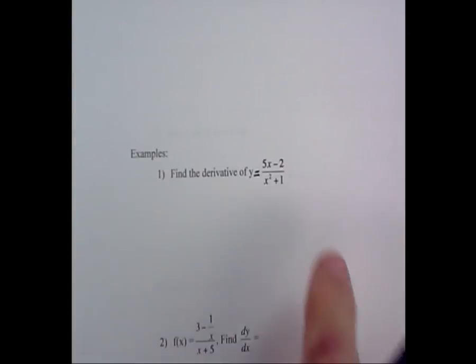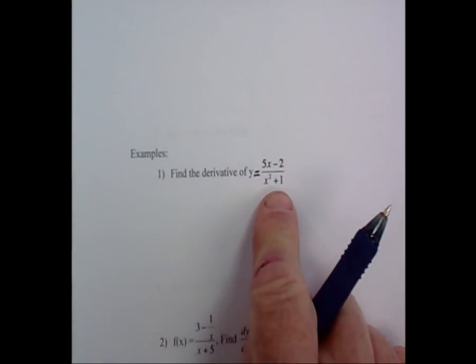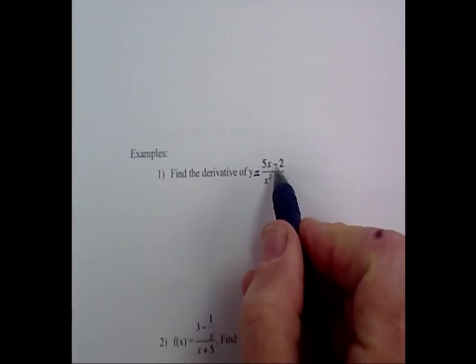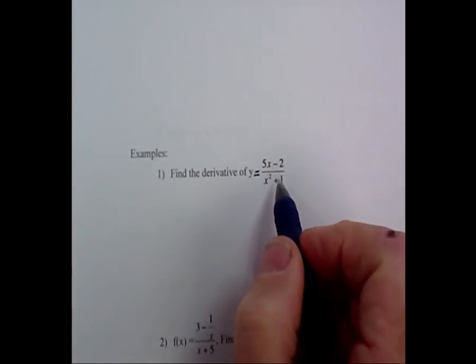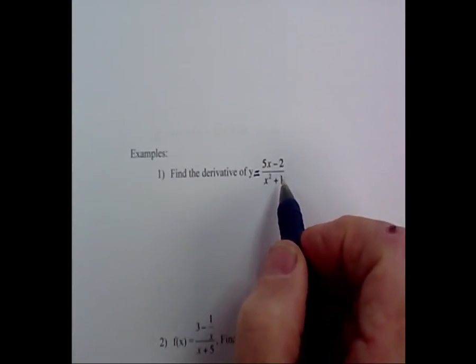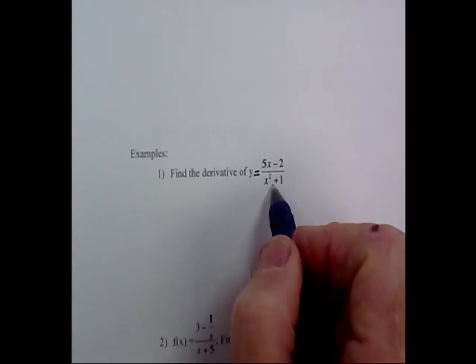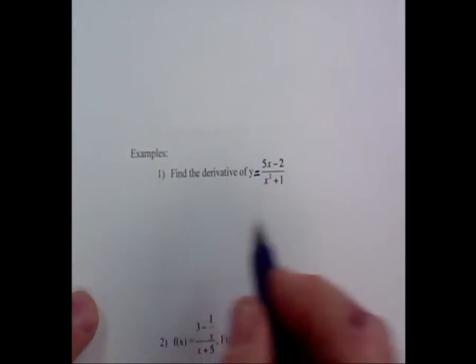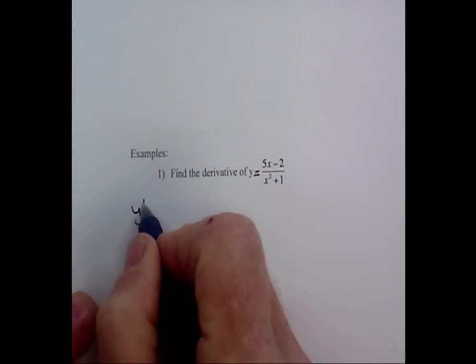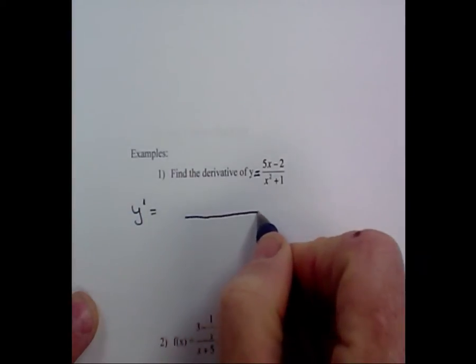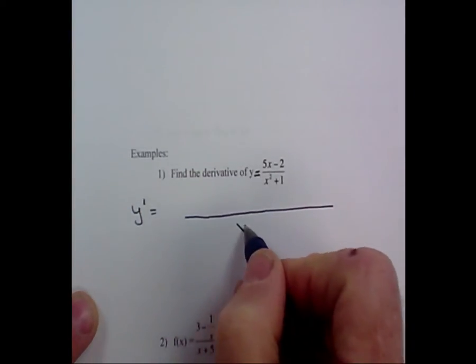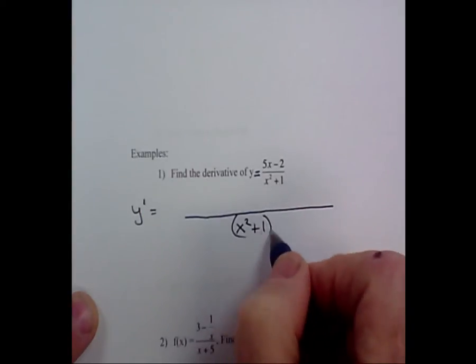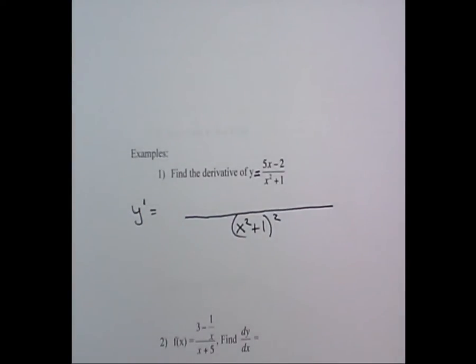And so when I see a fraction, this is a function, this is a function, they are not constants, are they? If they were constants, I would treat them differently. A quadratic function in the denominator, a linear function in the numerator, right? My derivative is going to look like this. I'm going to use y prime. I do it in a particular order.